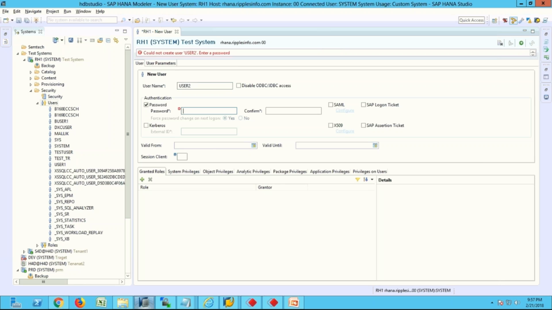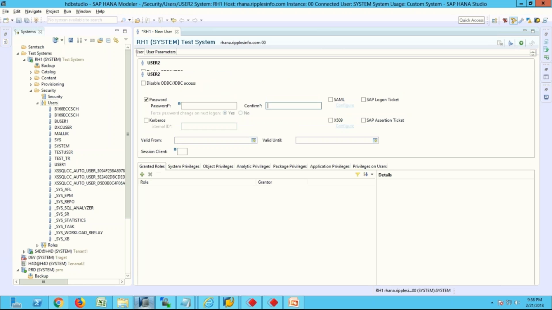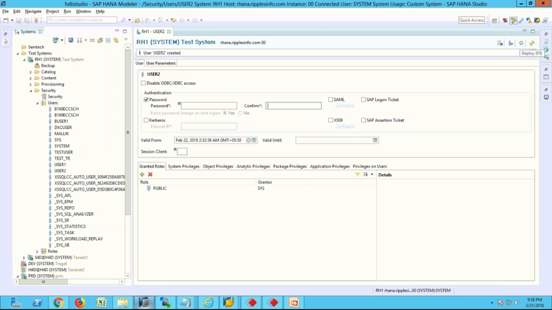I did not enter the initial password. There is an option for initial password and force password change on the next logon. You can decide on that. If that is checked by default, it means the user is compelled to change the password the first time when logging in.